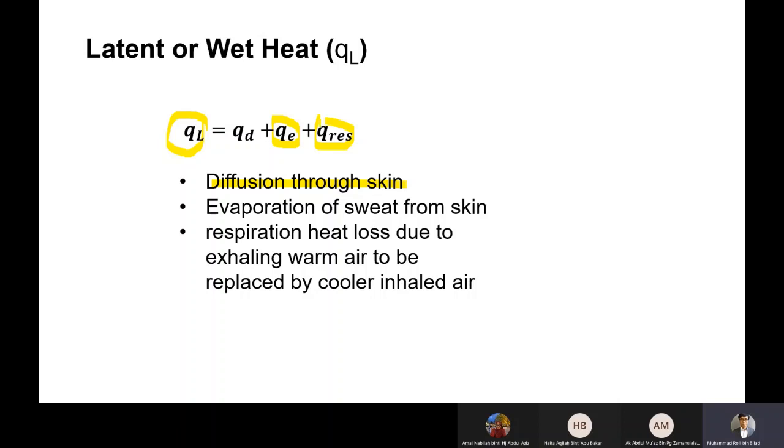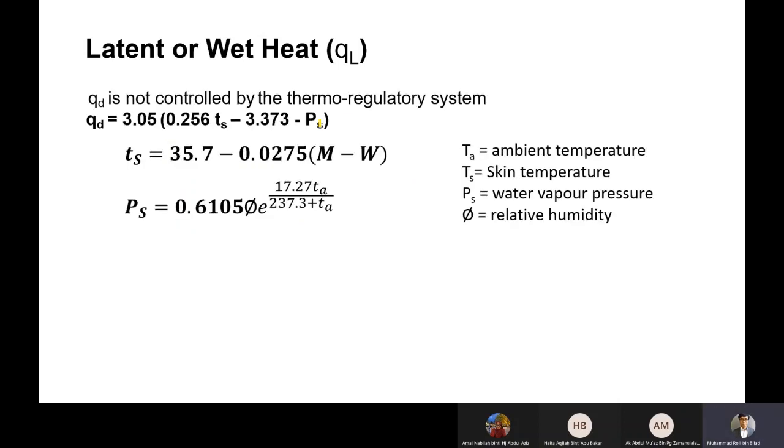Okay, I'll go one by one. So the diffusion of heat is a default equation, which is this one. Where this equation comes from, you don't need to ask. It is really empirical. People do some measurement and then they try to fit the data into some equation, and they find out these values.